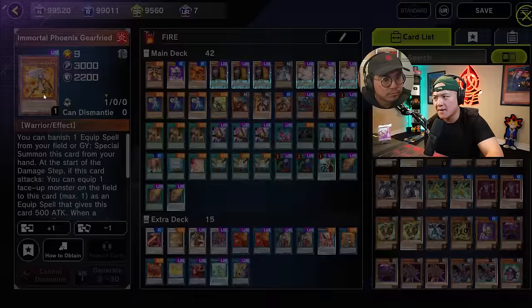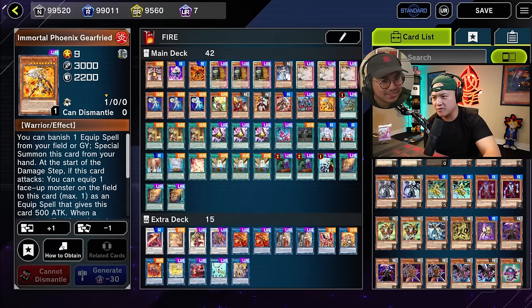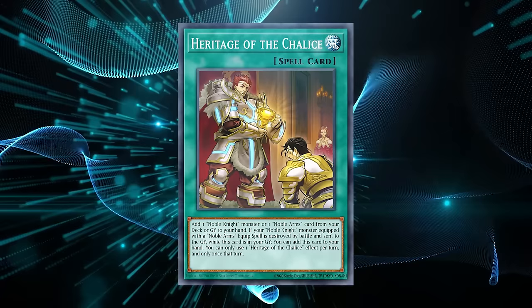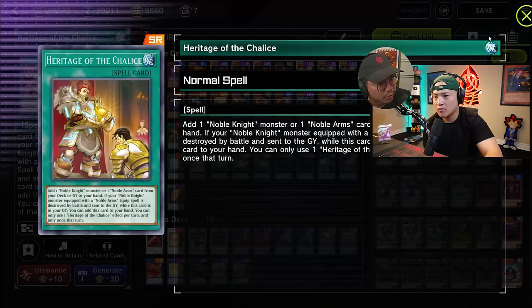Of course, the one in Gearfried is broken. Rhoda, yep. Of course, the Chalice right here. And this is another searcher, right? It's another searcher, but there's a really cool part about this card that I wanted to point out, which is it has the ability to add any Noble Knight monster, but it can also add a Noble Arms card, which means it can actually add you Museum.